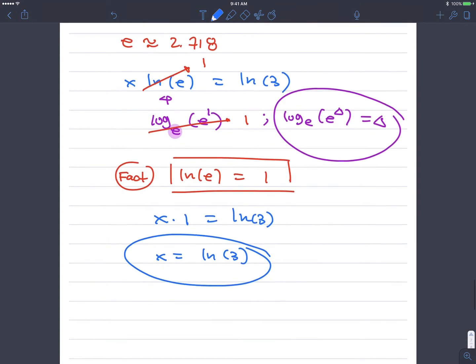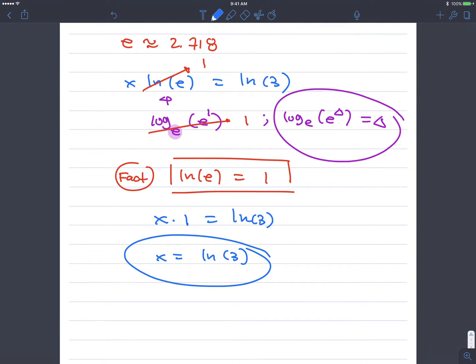And again, this is why I care about taking, when I actually solve exponential equations, I actually use the natural log, because if I ever get the exponential number, I get this nice property here where the natural log of e is 1. And it's just easier for me to remember, but it doesn't matter. It's up to you. You could use the log of both sides. And this is actually number, I guess, 15.